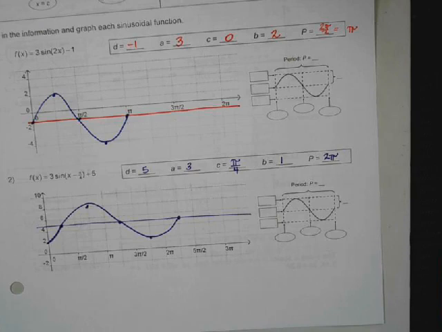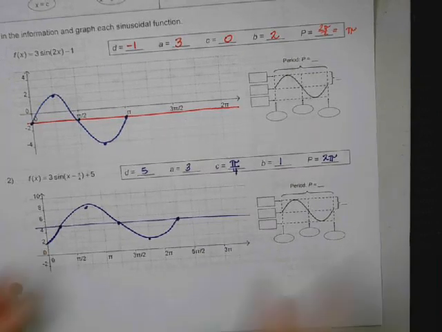Yes? So quick question, just double checking. On the first one, it was because the 2 pi was divided by 2 because of the B value, right? Right. And this one didn't have it, so it would just be 2 pi, right? Right. Okay. Now remember x is a liar. Normally a whole number would be a stretch, but with x, it's a compression. So what it did was take my sine wave that usually takes 2 pi to complete itself, and it squashed it. So it completed itself in a period of pi instead, faster. And the reason it ended just a little bit after the 2 pi is because of C. The C value shifted it over.